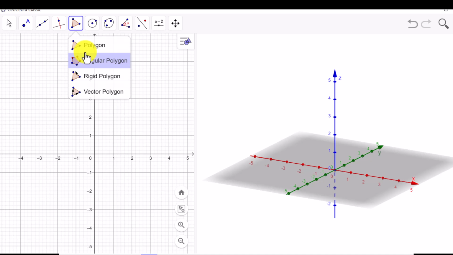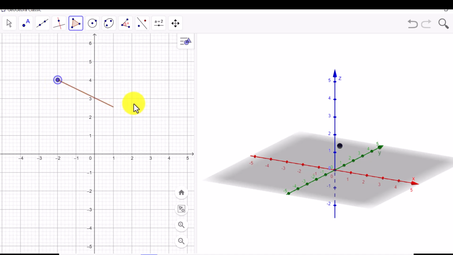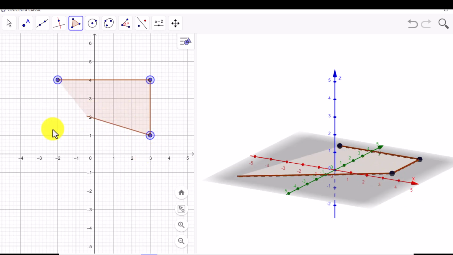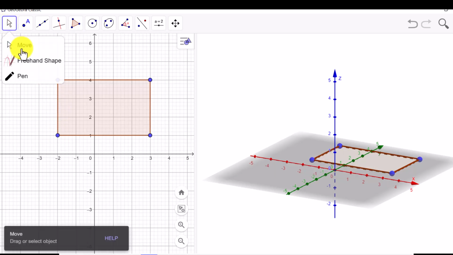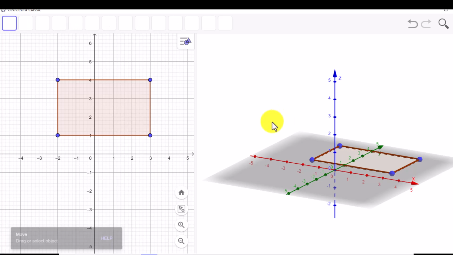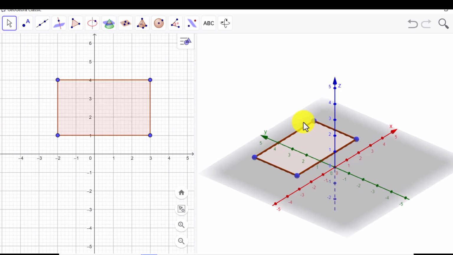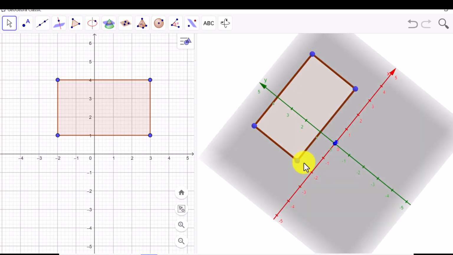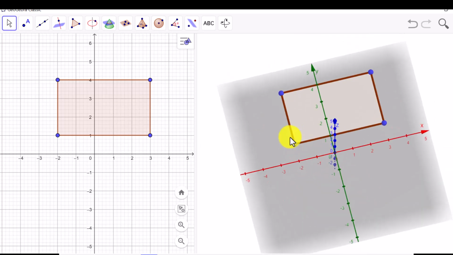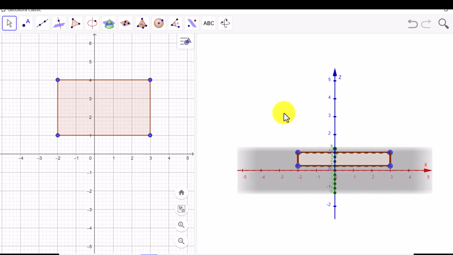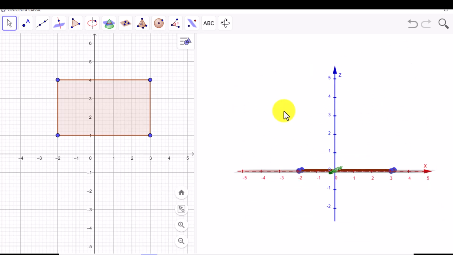As I come to my 2D, let me draw something here. Let me just draw a four-sided shape, like a rectangle. If you observe, as I'm drawing here, it's appearing on this side. Just be watching. Now that I'm through, as I click on move, see it's now here. As I move this around, you can see that the plane shape remains the same. As I make it face us directly, you can see the rectangle is showing. But if I make it face us on a horizontal level like this, you will see that it's just a straight line. So you can't see a thickness.